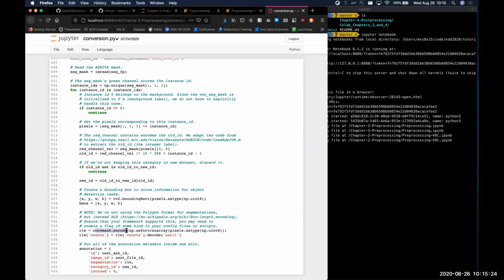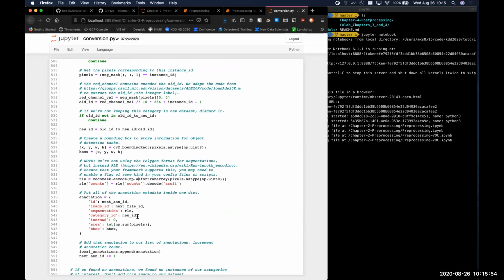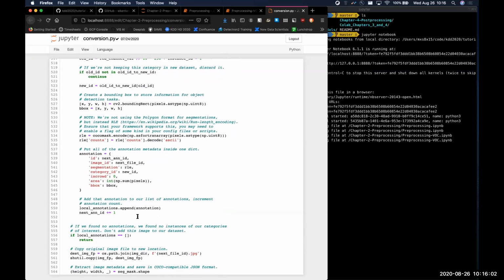There's polygon encoding, which is designed to hopefully help save some disk space. So if your image is sparse and all the classes are mostly background, you kind of win here. There isn't much to encode. If you have a really dense image, maybe you have more to encode. So there are some trade-offs. But either way, this is how the COCO dataset format works. It encodes the pixel locations as a polygon and sticks that in a JSON file. And you and I can actually see the JSON files in a text editor. They may be a little bit too bulky for us to meaningfully do anything with, but they are there and they are available.